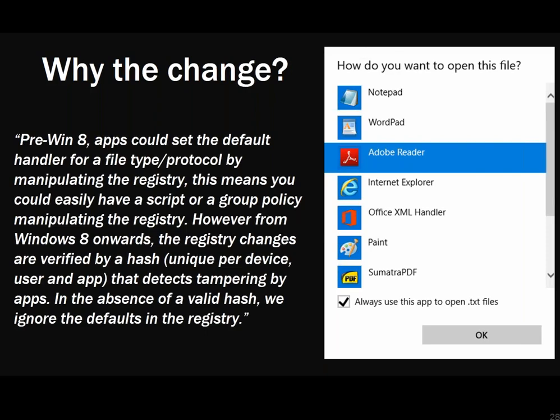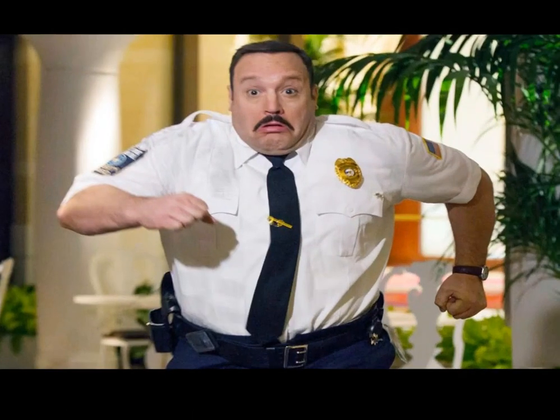So why did Microsoft make this change? They said it's all about security. That was their watchword: security, security, security. Now, I can understand this to a degree. You don't want malware changing your file type associations so they open up in some random bad app. But for these VDI or even RDSH environments, this is very annoying. It's a bit backwards. But the user can use that GUI method, when it asks you what do you want to open with, to make changes to this.